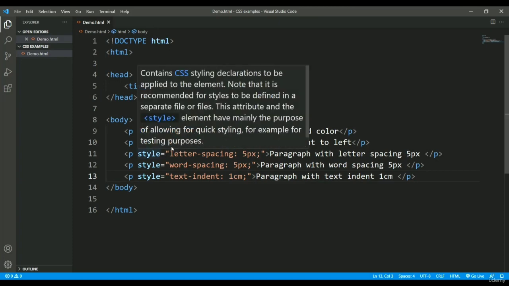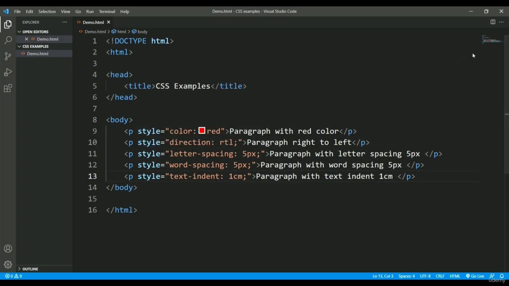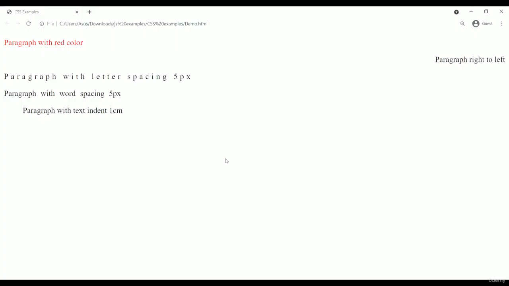So let's save this particular page and come to the browser. And here when I refresh it, you can see all the things out here. Like this is the first paragraph with the red color. This is right to left where we pass RTL, that is right to left. This is a paragraph with 5 pixel letter spacing. So you can see there is a big gap between the letters, while here you can see there is some abnormal space.